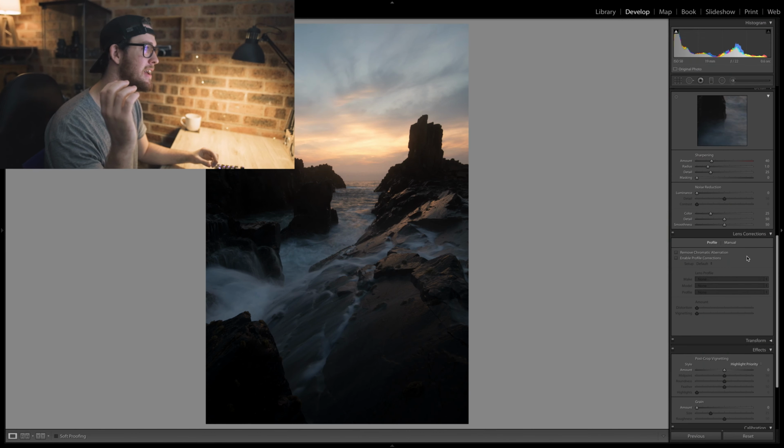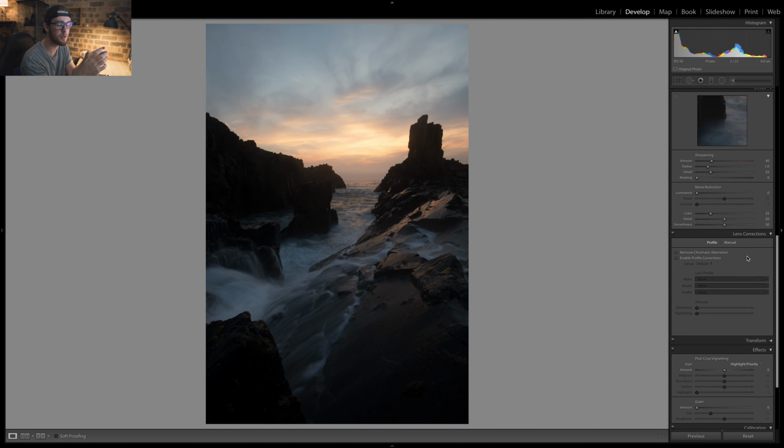I'm just going to take you over to the screen here, and we're going to be looking at the photo that we're going to be correcting right now. This shot here I took at the end of last year, so 2019. It's at Bombo Quarry, that's in New South Wales, Australia, and it's one of my favourite locations to shoot. It's literally the first place I ever went to shoot as soon as I started photography.